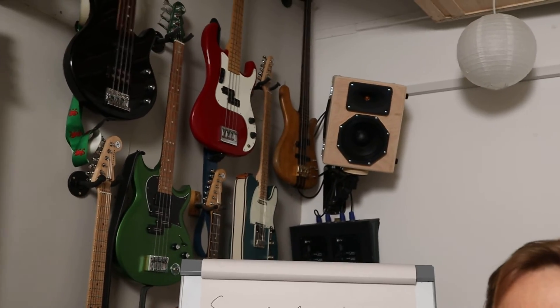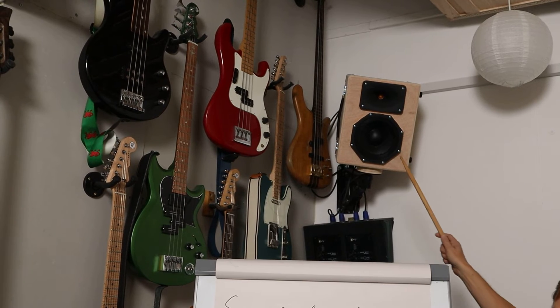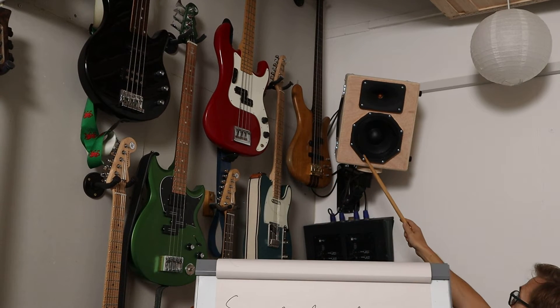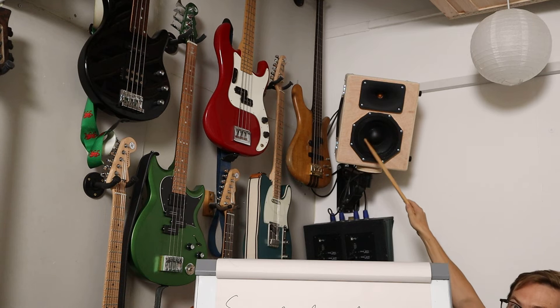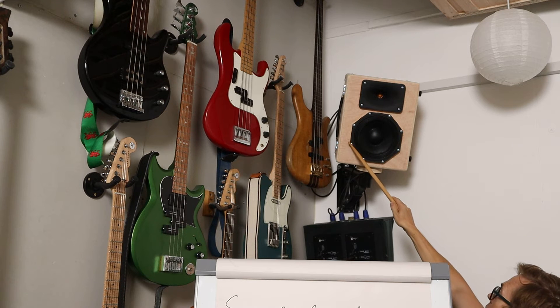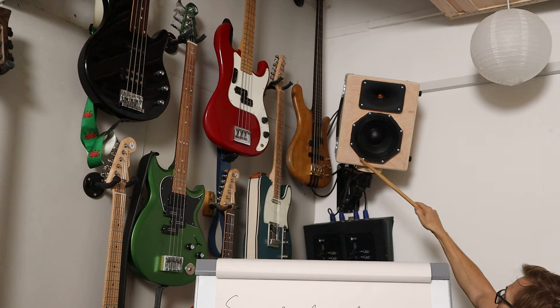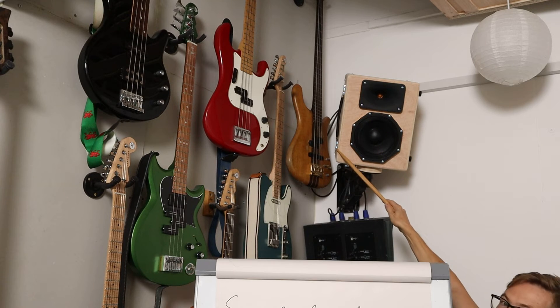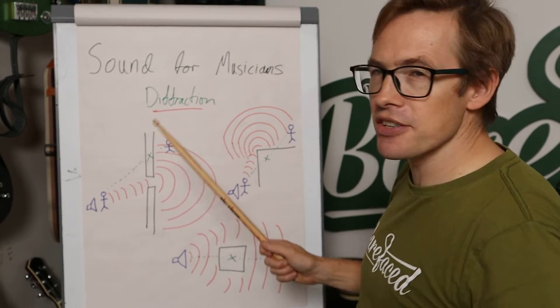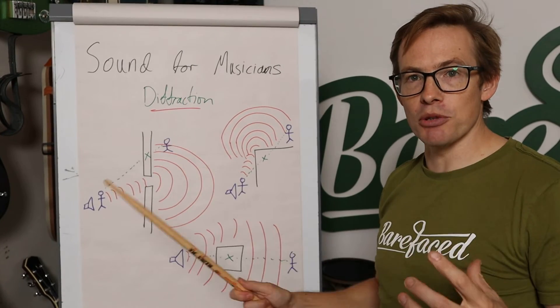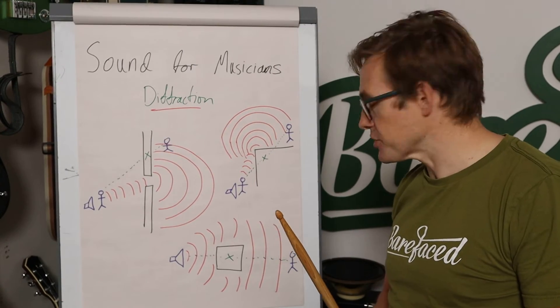If you make a speaker and round off the edges of it, point at this, this is one of our Barefaced made speakers. So you'll get the sound that's coming off this speaker here. There will be diffraction on all these edges as the sound wave travels and then diffracts off there and diffraction off there. And they produce, they become additional sound sources. So your ear starts thinking it's hearing sound from multiple spots and it just clouds the response somewhat.